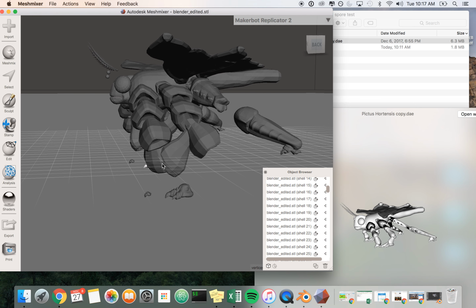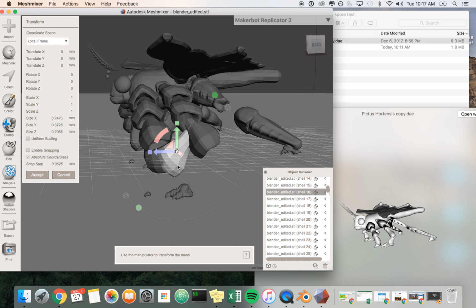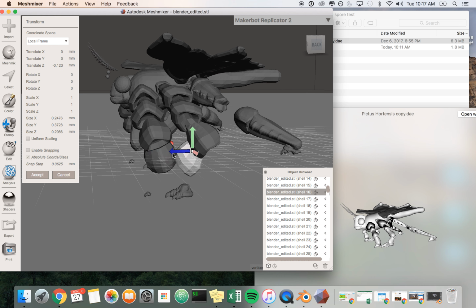All right, so to me, it kind of looks like this. This part of the leg is really kind of this part of the leg. So I'm going to move it back to be in line with this joint. To do that, I'm just going to click on one of these arrows. I'm going to click on this blue arrow to bring it back, and the green arrow to bring it down.